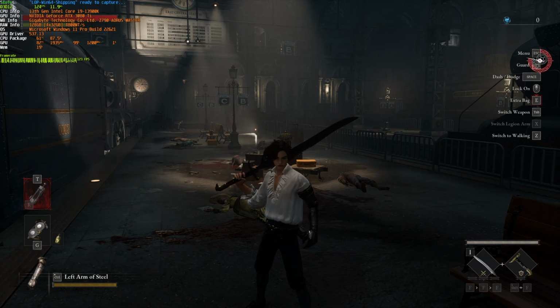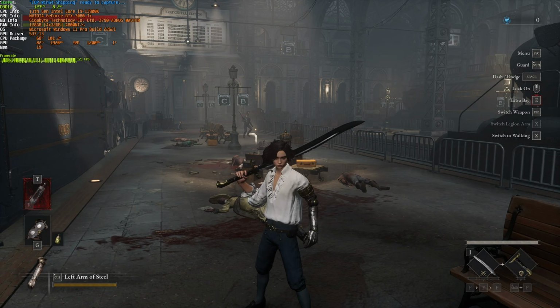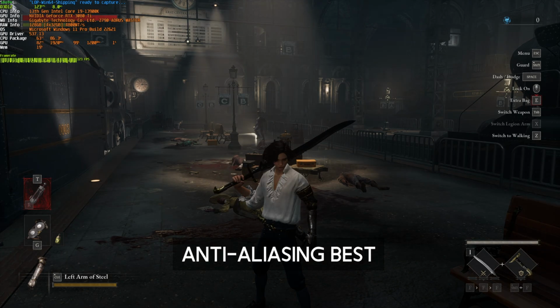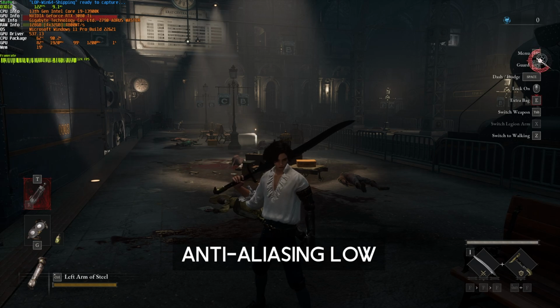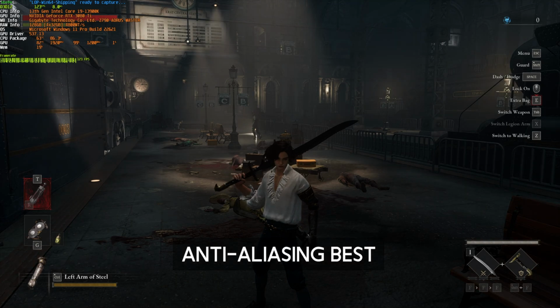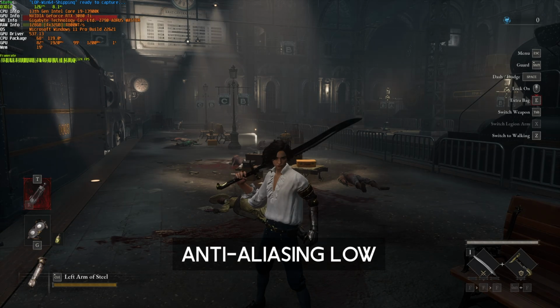Dropping visibility from best to lowest, there's no performance impact here, so I would assume that's an option you can comfortably lower. In much larger, more open and distant cities, you'll notice more of an FPS drop than in starting closed-off areas like this. From 124 with anti-aliasing on best, we've now dropped it to the lowest option, and jagged edges really aren't an issue, which is good.